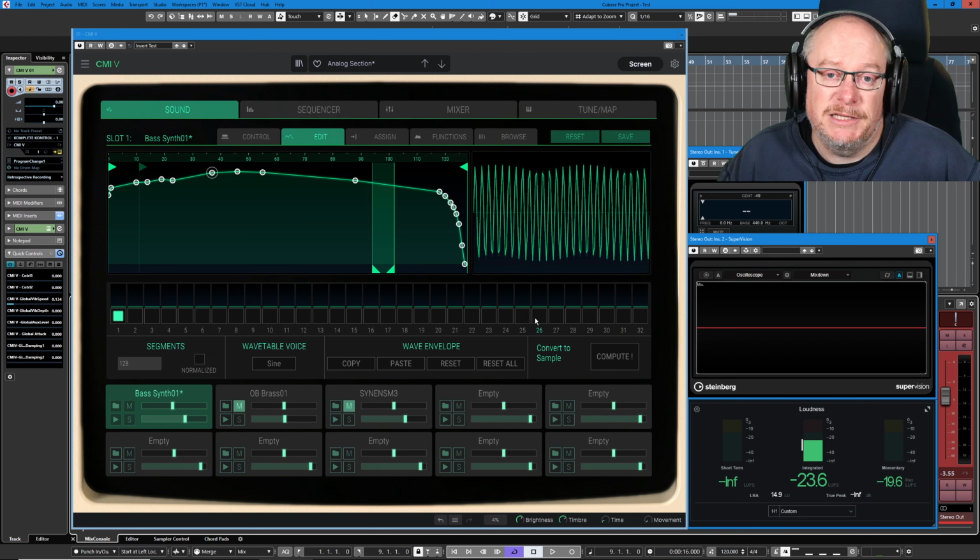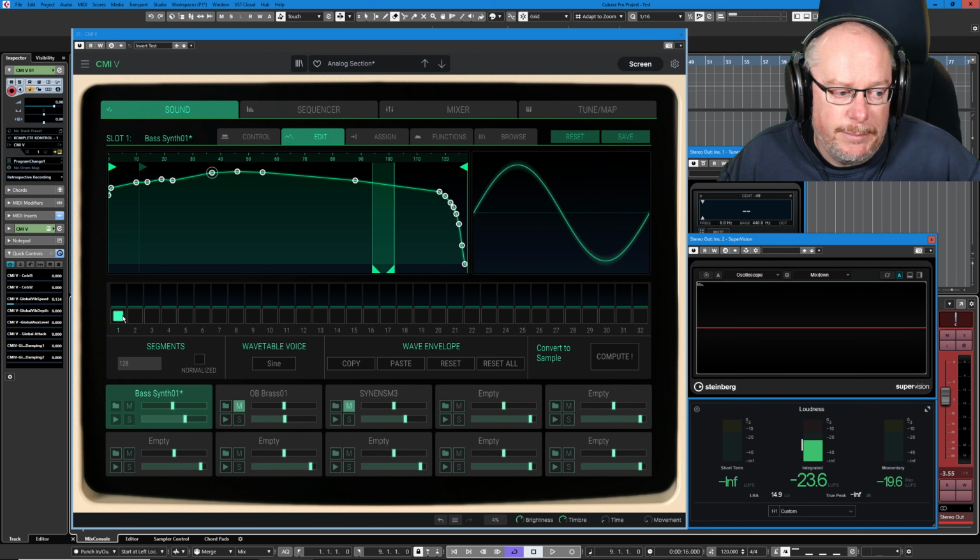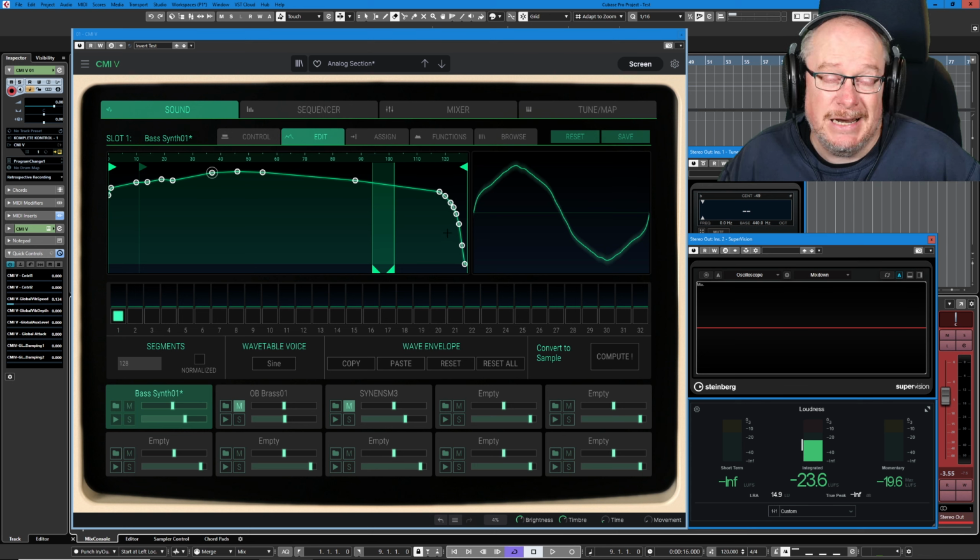Now in the CMI, these are called harmonic envelopes. What we've basically got is 32 instances of a wave shape. In this case, you can see it's a sine wave being played back at different amplitudes over a period of time. So what you can see in this graph here is an amplitude curve. This sine wave is being played at different volumes over a period of time. And by doing that 32 times for all of the different harmonics of the sine wave, this is the first 32 harmonics of the harmonic series.